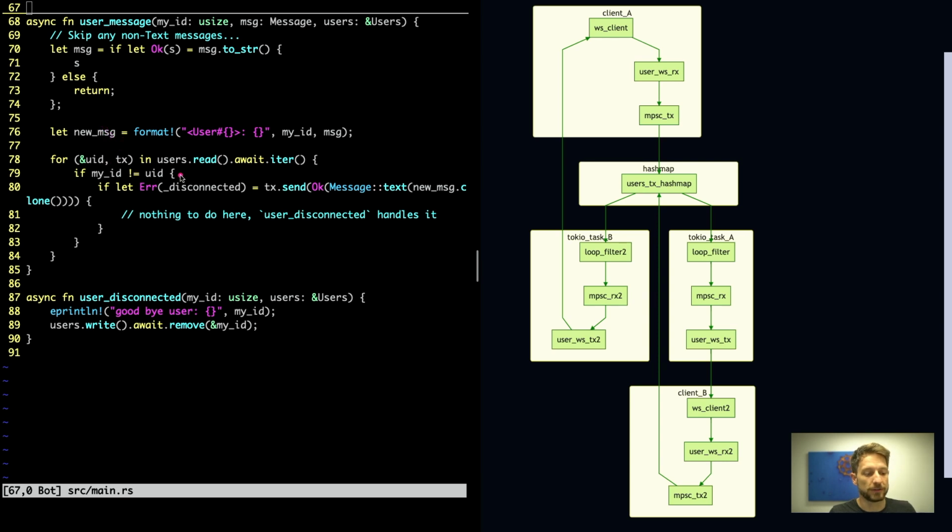If the ID is not ourselves, we actually try to send the message. So we now use this MPSC sender to send a result of a WebSocket message of type text with this new message that we have created here. We need to clone it because within the loop, we will send off this message multiple times potentially. So we have to give up ownership.